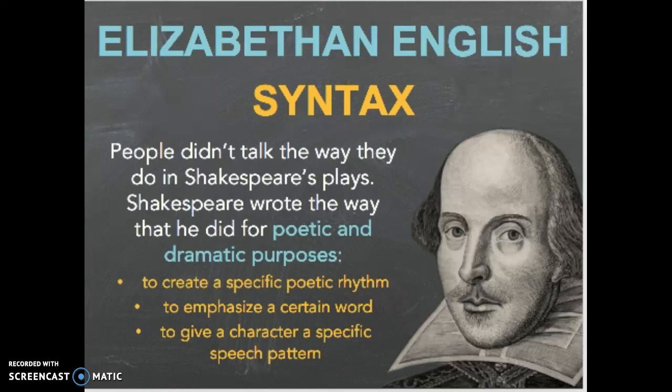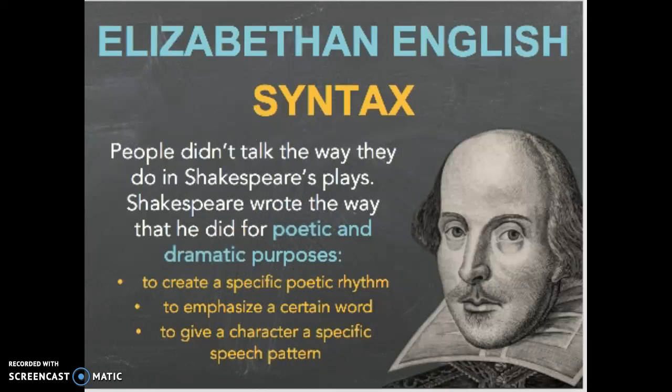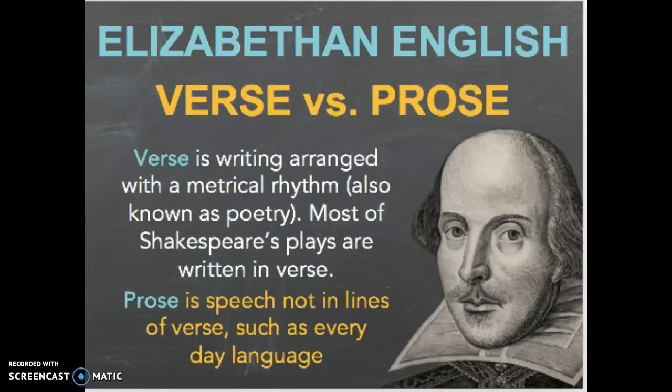Also, the syntax. People didn't talk the way they do in Shakespeare's plays. Shakespeare wrote the way he did for poetic and dramatic purposes. Okay. One of the reasons to write like this would be to create a specific rhythm, emphasize a certain word, or give a character a specific speech pattern.